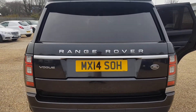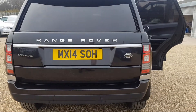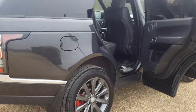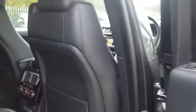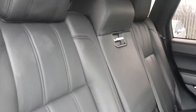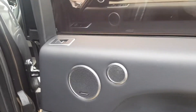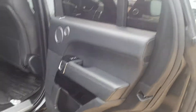On the back you do have the Range Rover Land Rover Vogue badge and it is in very good condition. Around to the driver's side, the alloys are again in mint condition. The door card is in fantastic condition with heated seats on the right as well. You've also got ISOFIX points if you require them, Meridian speakers, electronic windows, lock and unlock facility, and door cards in fantastic condition.